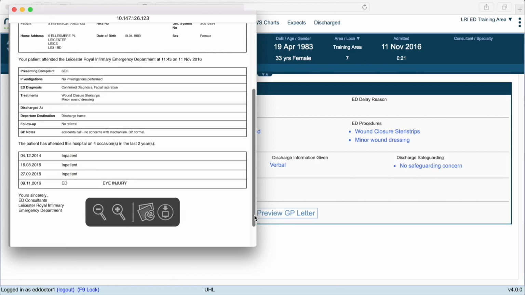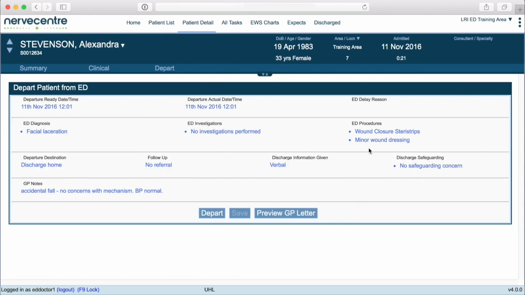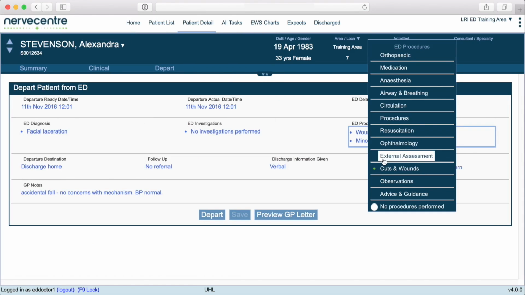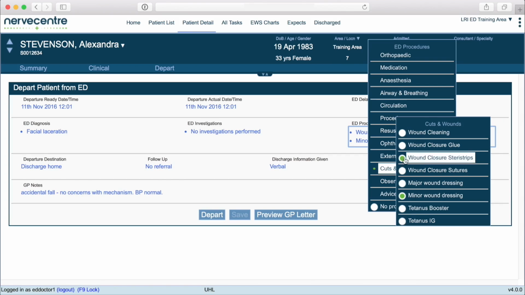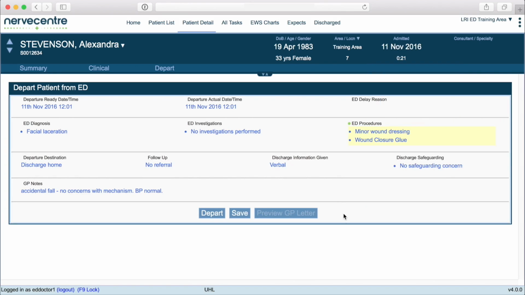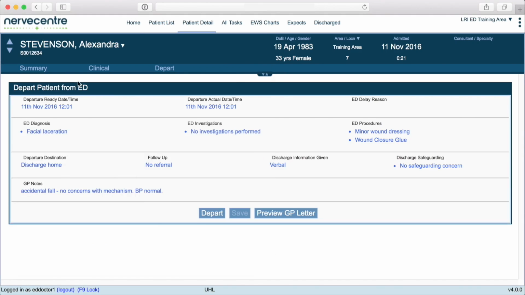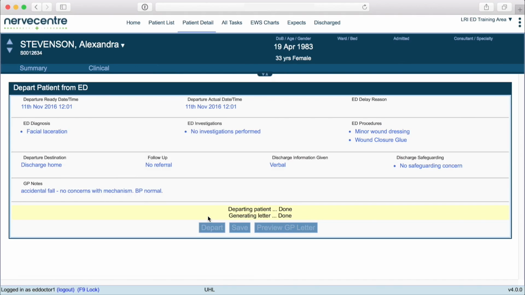If you do make any changes to any of the investigations or procedures, you'll find that you need to save the screen again to be able to preview the GP letter. You can then discharge the patient and move back to the main patient screen.